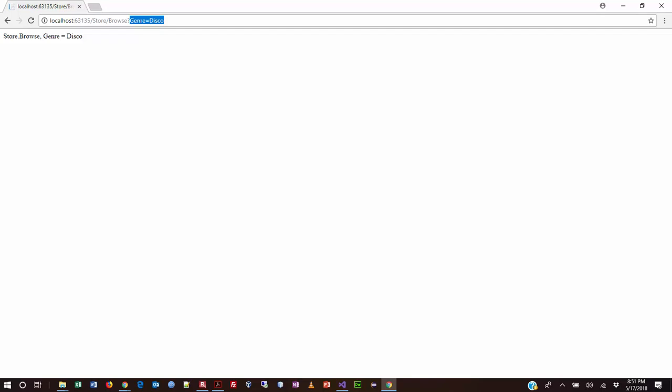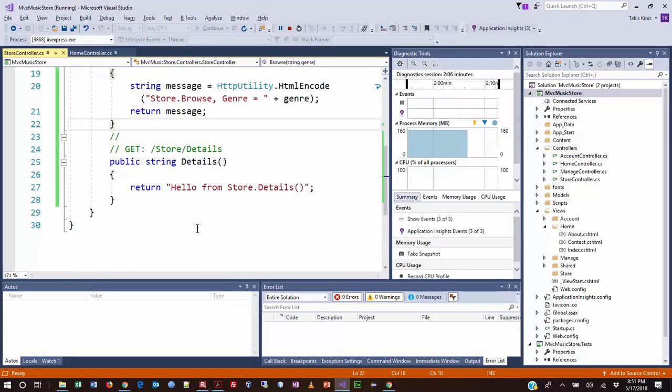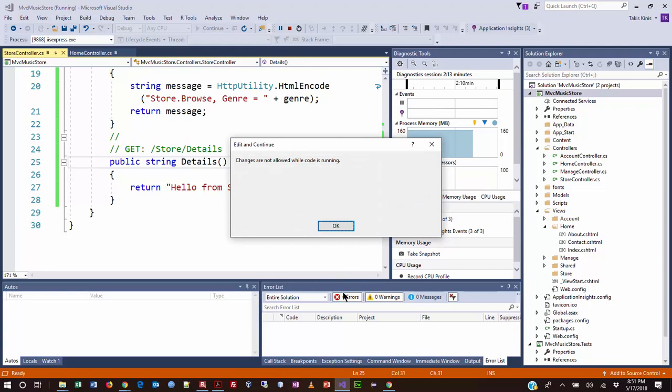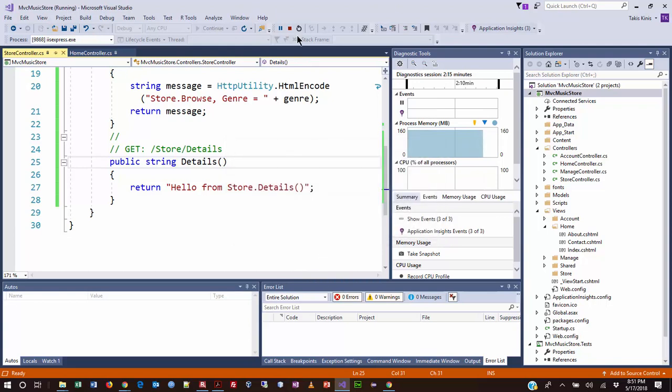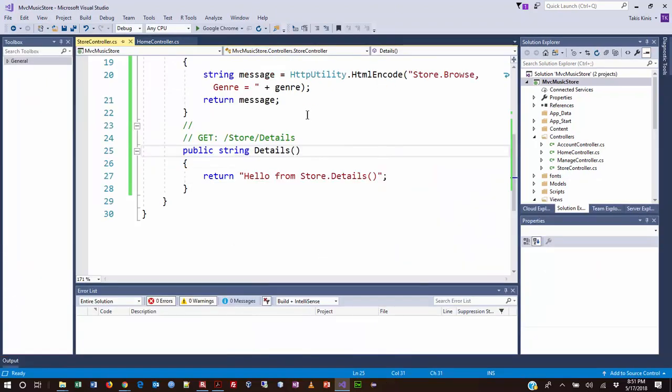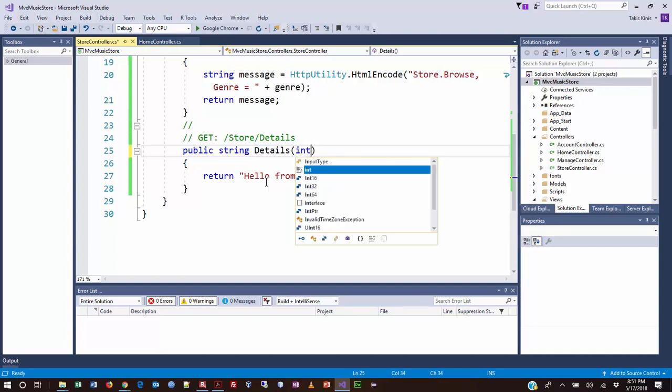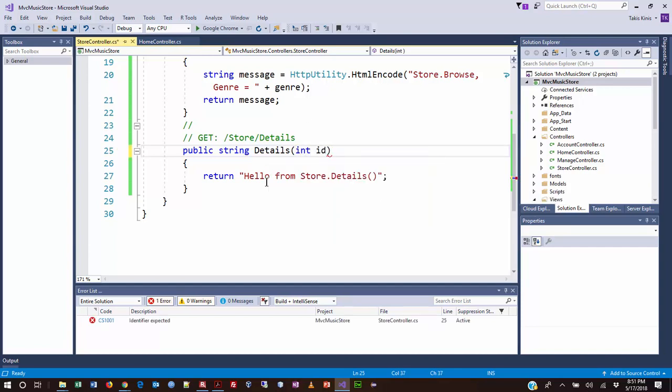Now we're going to go to step number 3 here, bottom of page 46, and we are going to change the details method. If you follow what the book's doing, they're going to be passing an integer this time. Oh, yep, got to stop the server, sorry. Notice how the book doesn't tell you to stop the server? Because the first time you do it while the server's running, you figure it out. All right, so we're going to pass in an integer. We're going to call it ID, because that's what the book calls it.